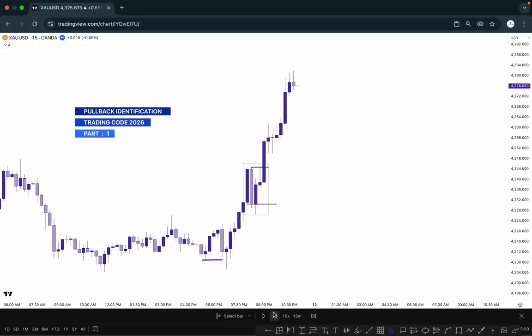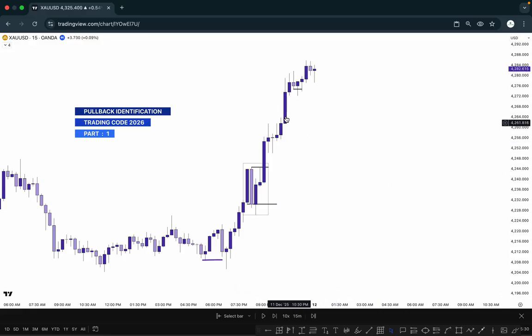High is here. If the market breaks the previous candle low here, this one is broken by this one. It means this candle low is broken here. It means here we can confirm the market created a valid pullback, because in a bullish market, when the market breaks the previous candle low, we can confirm this one is a valid pullback right here. Let's see what happens next after this one and how we can identify them.